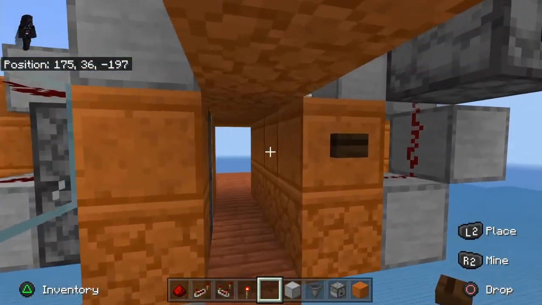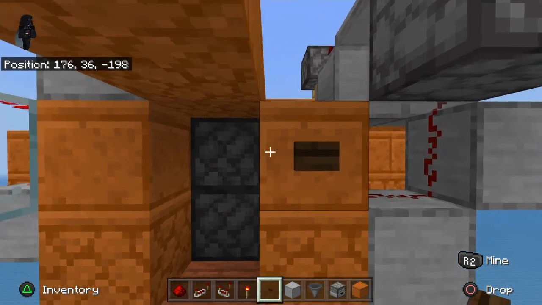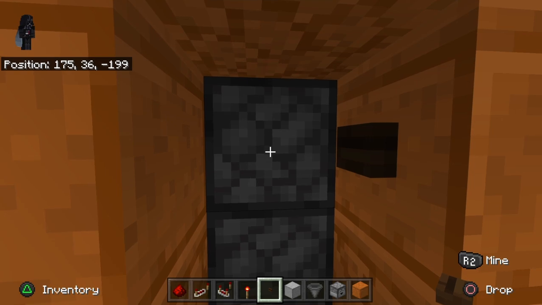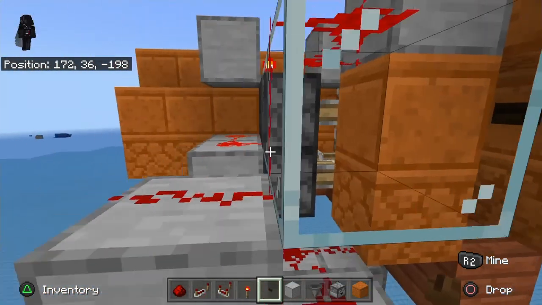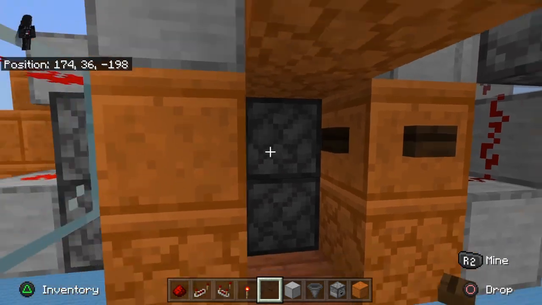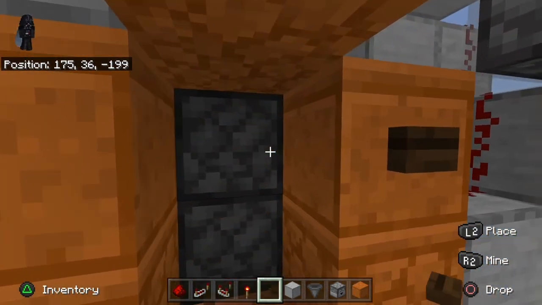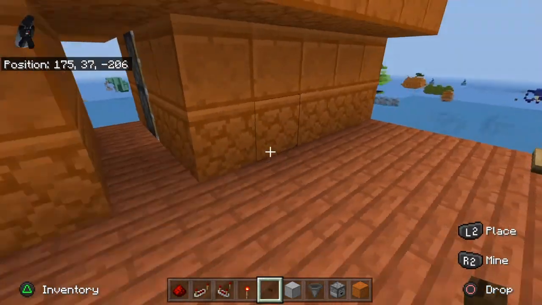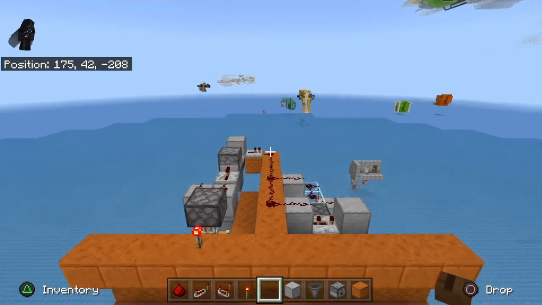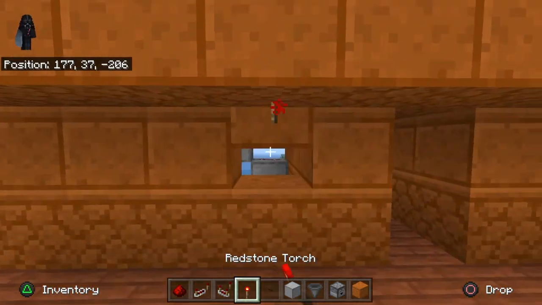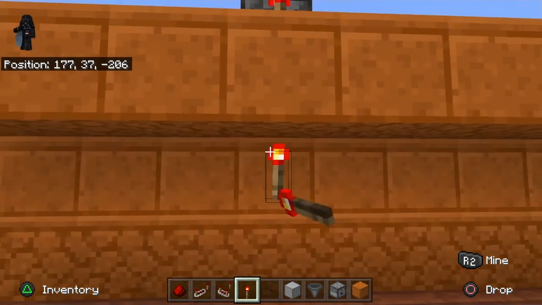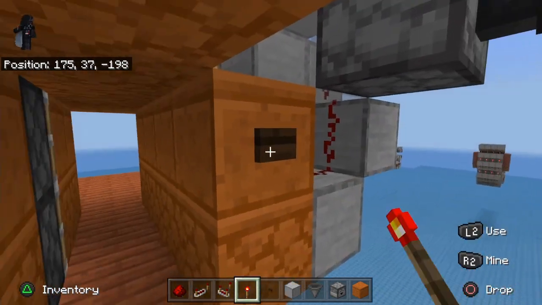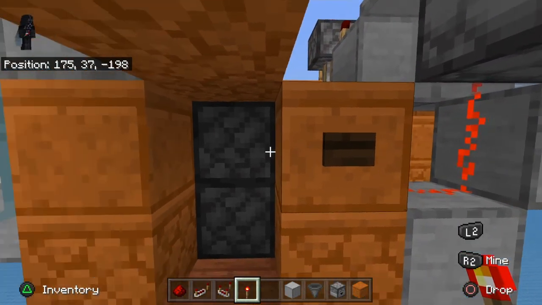Okay, so what I had going on, the reason it was not opening and closing properly, is because the button being right here activates that piston. And when that piston's activated, it can't deactivate elsewhere. So the timing's off. You can't have the button right past it, but you can have it one more past it. If that makes sense. So this side opens and closes, and this side closes and opens.